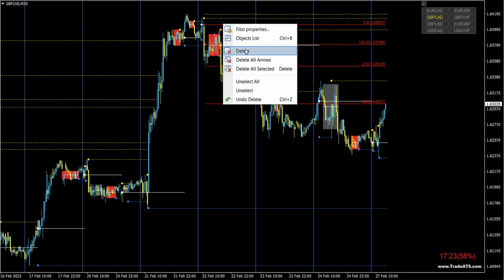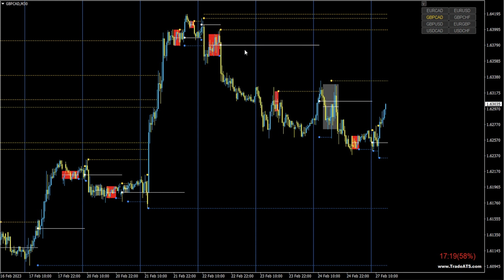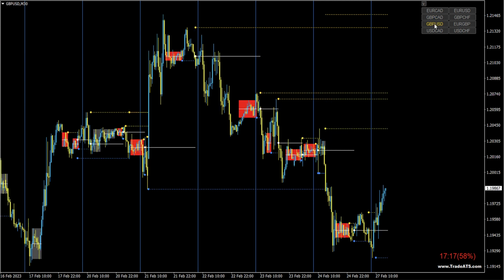Now, a third setup that I also watch for is based on the gray boxes, like in this case. So whenever I have a gray box like this, and I see that the market has closed a candle like this one, what I will do, I will have my entry at the close of the candle, and my initial stop loss will be at the beginning of this candle at the open.